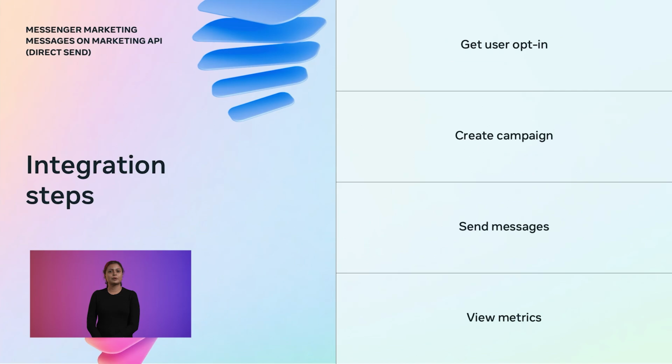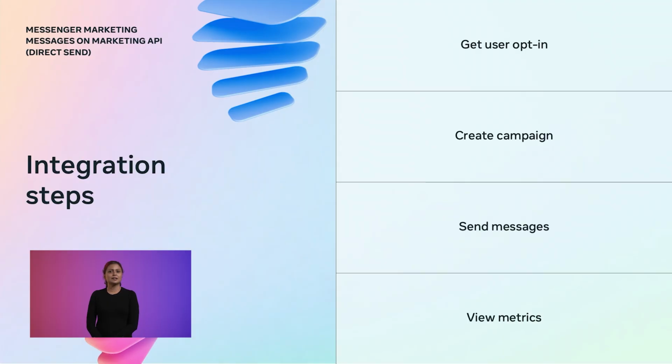Now that we have covered the prerequisites, let's jump into the integration steps. There are a few different flavors of marketing messages on Messenger depending on business need for customizations, send styles, or simplicity. For this session, we will focus on marketing messages on Messenger Simplified Endpoint API. This option is suitable for partners that previously integrated with recurring notifications and want to migrate quickly.